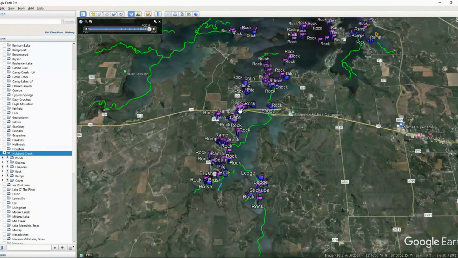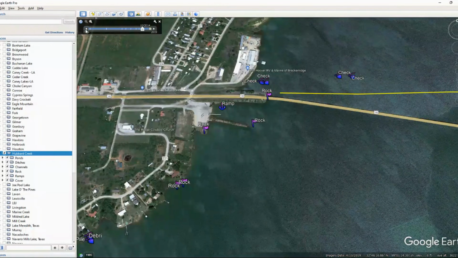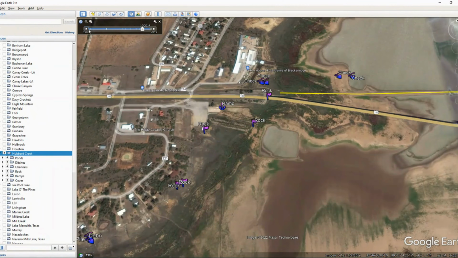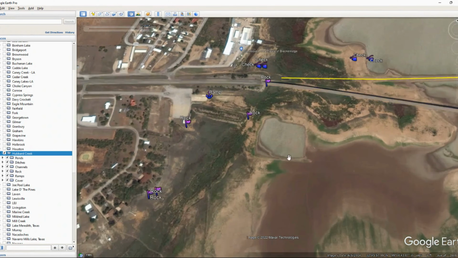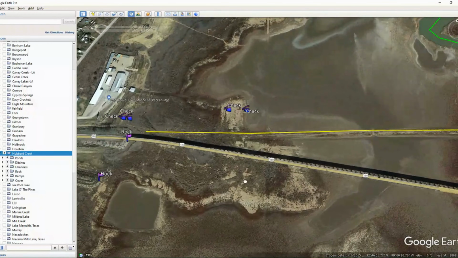But let's start right here at Highway 180. And I'm going to draw this back. When I draw it back to 2014, it's a little bit blurry here. You can see there's actually a big pond there that I missed originally, but let's put it to 2015. That's the best image that I could find.